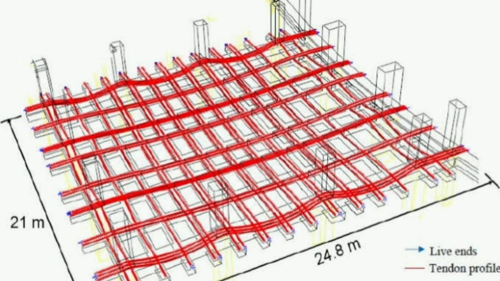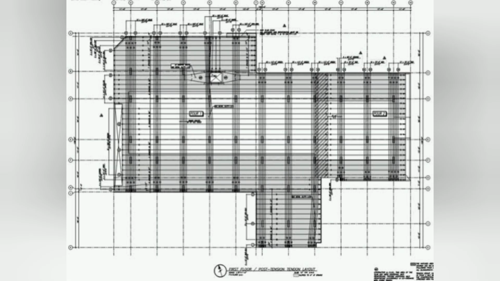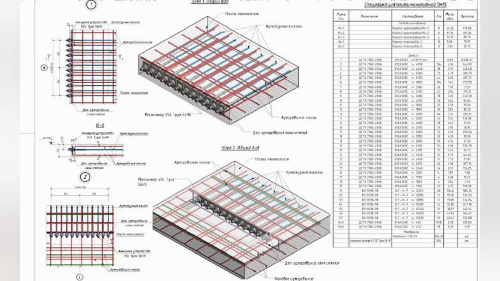Furthermore, any subsequent drilling or cutting into a post-tension slab is extremely dangerous and requires a detailed as-built drawing to locate the tendons. In conclusion, the choice of a slab system is a complex trade-off between architectural desire, structural efficiency, construction speed, and overall cost. There is no single best slab. A flat plate might be perfect for a low-rise apartment, but a disaster for a long-span hospital with heavy vibration requirements. A waffle slab might be an architectural marvel for a museum, but overkill and expensive for a warehouse.